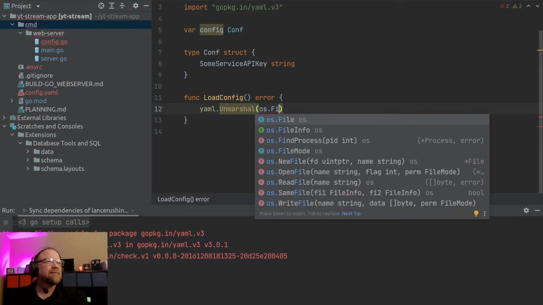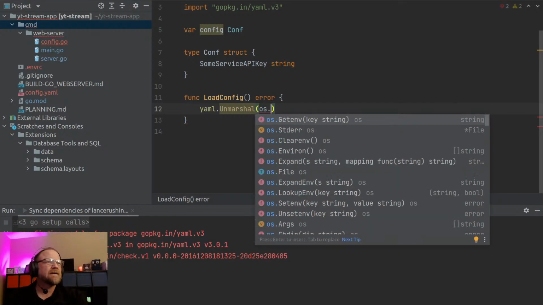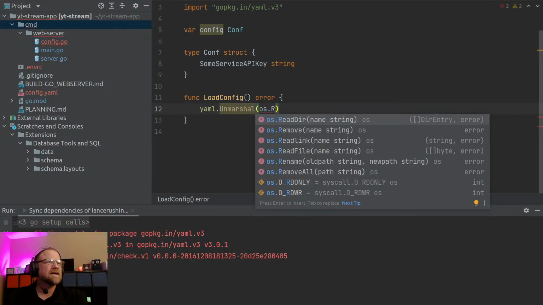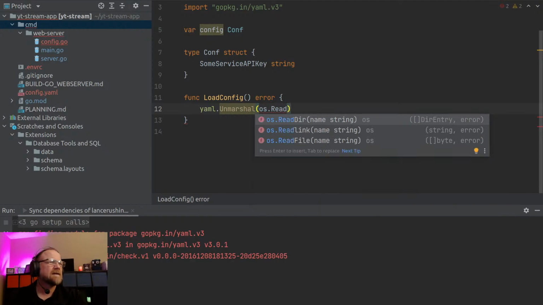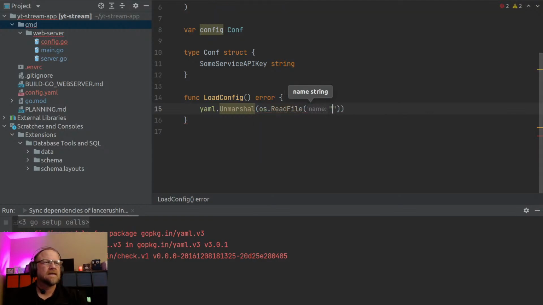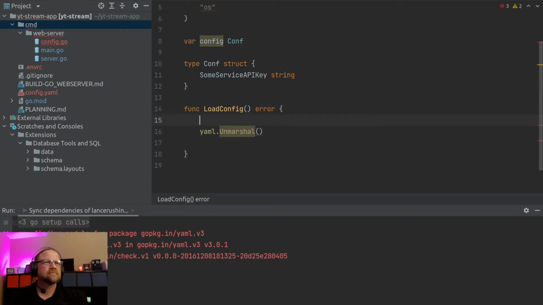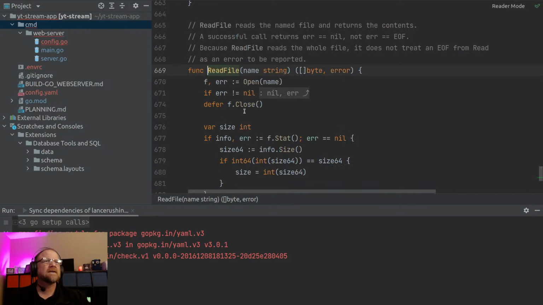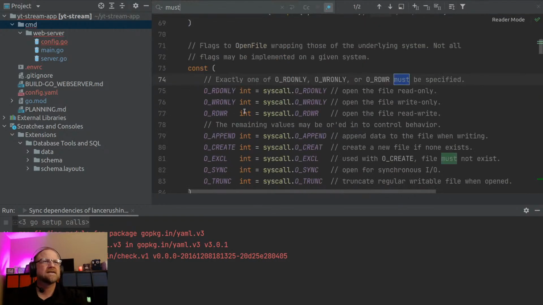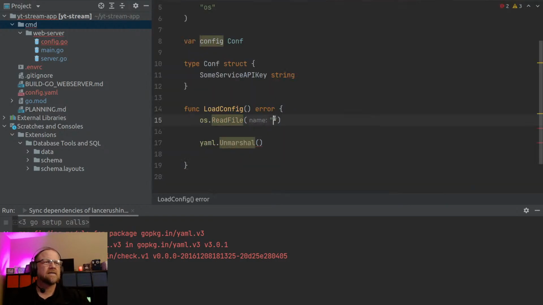OS doc. Read file. Oh yeah. Is there a must read file? All right.